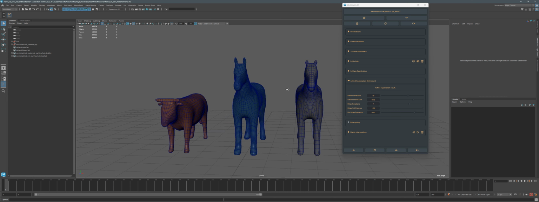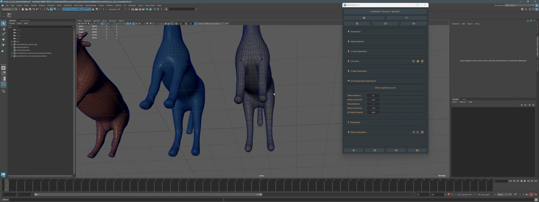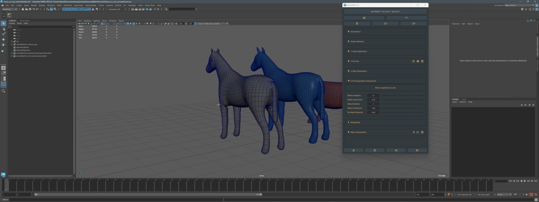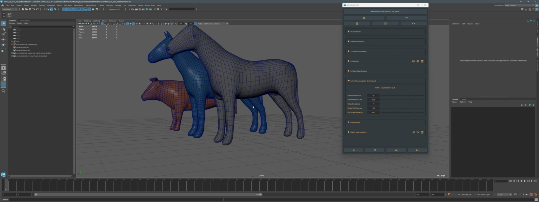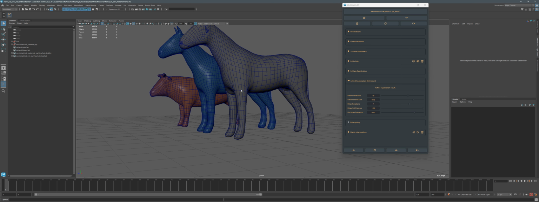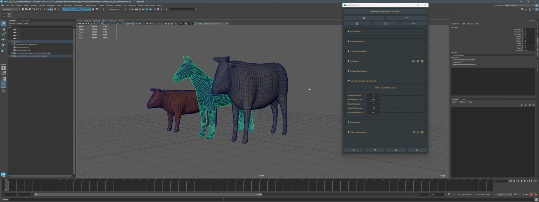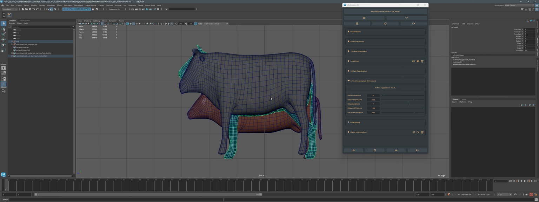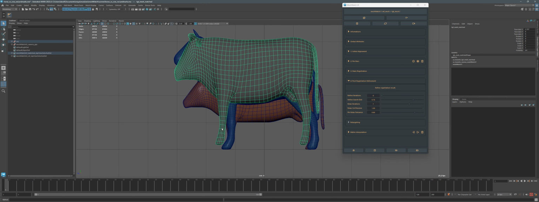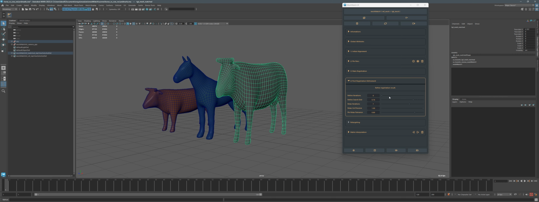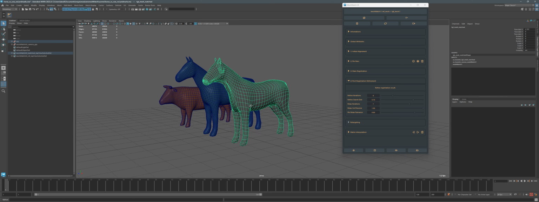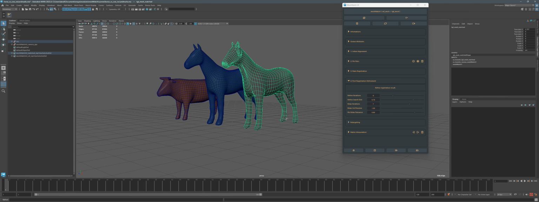So you can see that here the result is not perfect, but it already has done a great job. And if you had used shrink wrap from here to here, the result would have been just a mess, because these legs would have been just put flat on this side. And so this solver is way more evolved than just a shrink wrap.